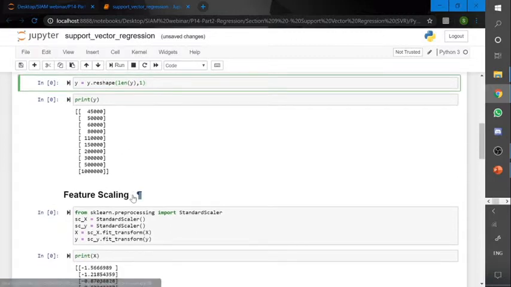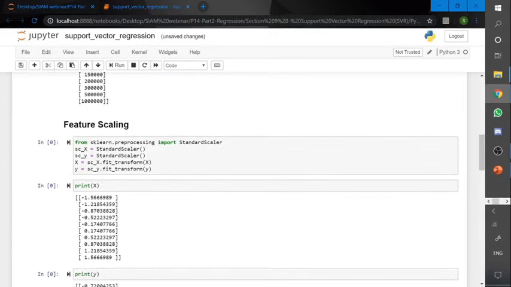There is this big difference that is called feature scaling that we're going to do with this matrix of ours. All right, so this standard scaler is used for this. But what is actually feature scaling?